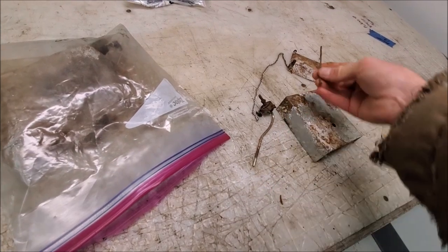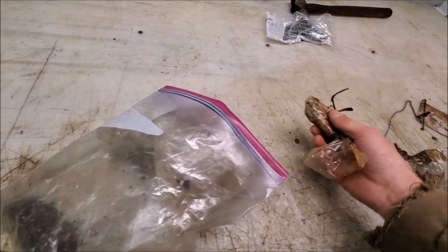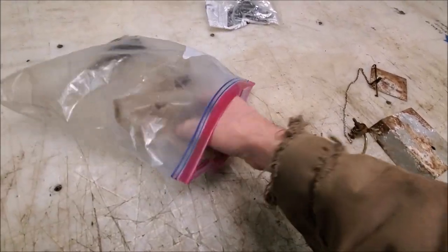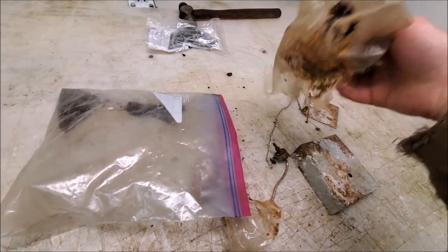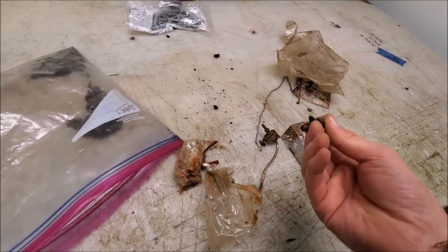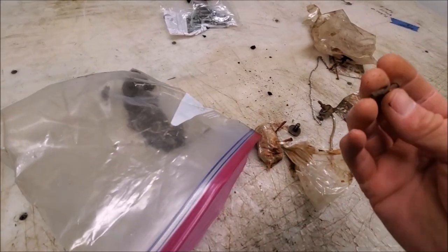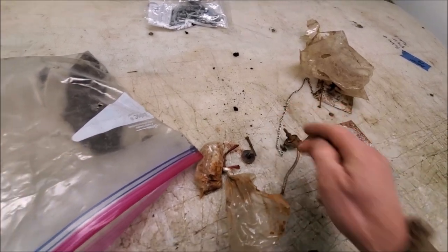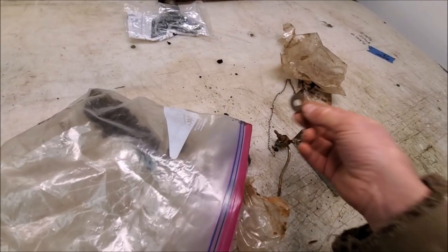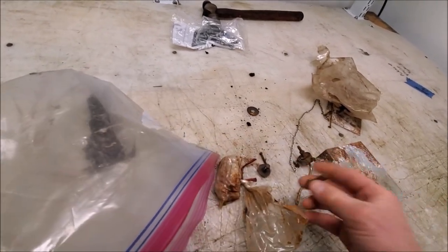What else we got in here? Hopefully there's nothing sharp. It's a mystery bag. It's heavy. We got a mess, that's for sure. Let the vacuum back out again. We got a bolt. Bolts are good. A whole bunch of rust and dust. We got a tiny bolt, a cute little feather. Washer. Washers are good. Oh, we got another bolt. There we got a matched set. Looks like just debris.